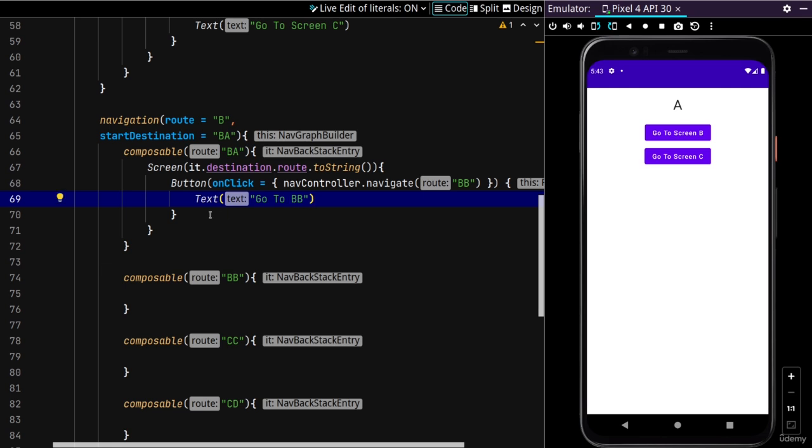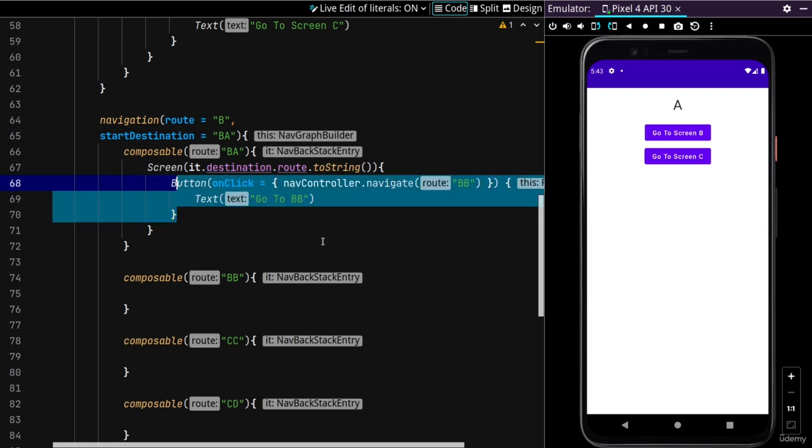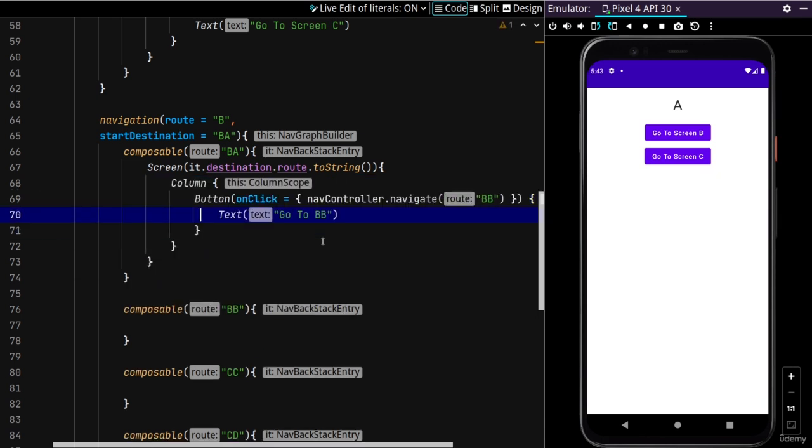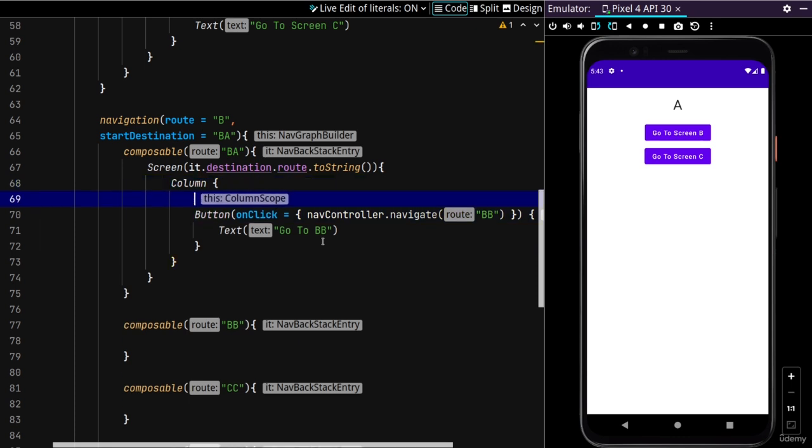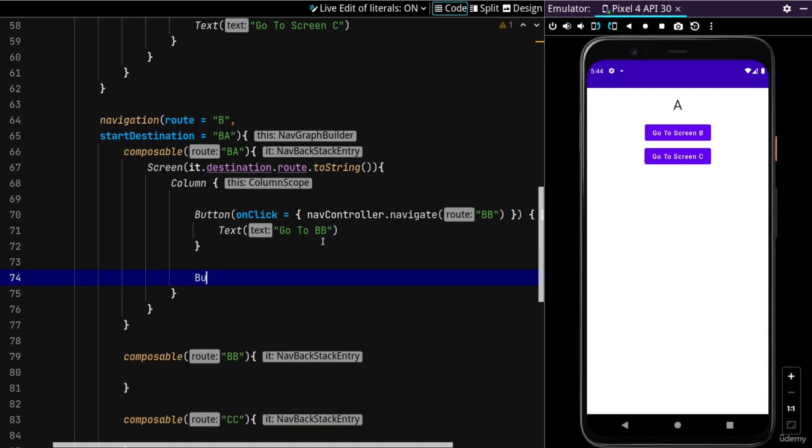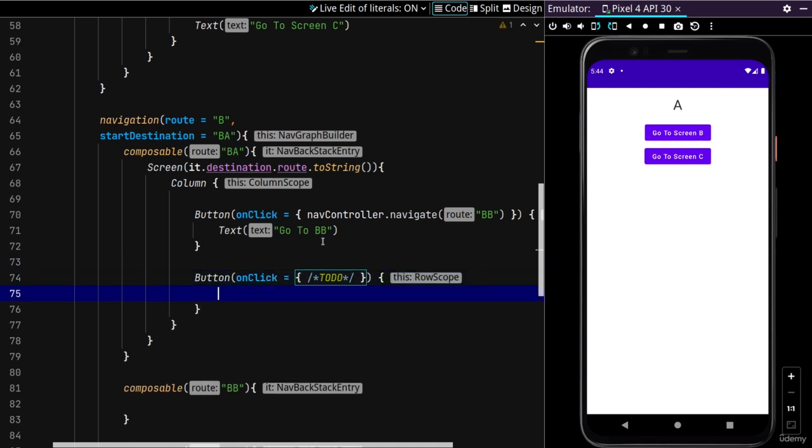So, go to BB, and now that we have several screens, I'm gonna put them inside a column. Surround with column. The first button takes us to BB. The second takes us to BC. Go to BC.